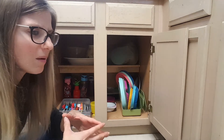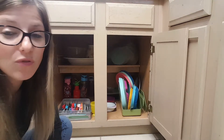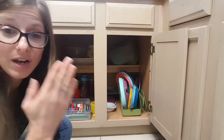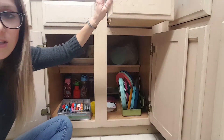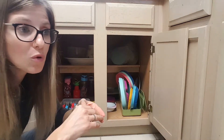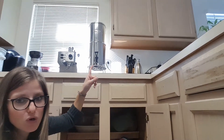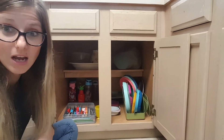I can even say, unload the dishwasher. My son Jackson, who is six, started doing it probably at like four or five years old. He will unload the entire dishwasher by himself and put all this stuff down here. I would go in first and take all the sharp knives out, remove every sharp knife. In this drawer here — that's our silverware drawer — so he could reach to put the silverware away for the adult silverware. Anything I was super attached to, like a special mug, I would pull that out beforehand. Everything else he couldn't reach would just get stacked on the counter, and then I would come in and put it away.